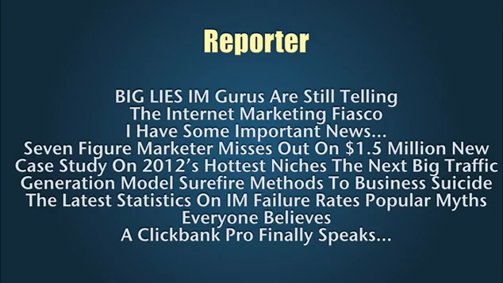So if your goal is to get as many eyeballs on a link as possible, then that's the kind of line that you use. 7-figure marketer misses out on 1.5 million. New case study, right? So that's another one. It's like a headline, like something you'd read at the top of a newspaper. New case study on 2012's hottest niches. The big traffic generation model surefire methods, or rather, surefire methods to business suicide. Now that's something that would work really well, right? Surefire methods to business suicide. Why would I open that? Well, because I don't want to commit business suicide.